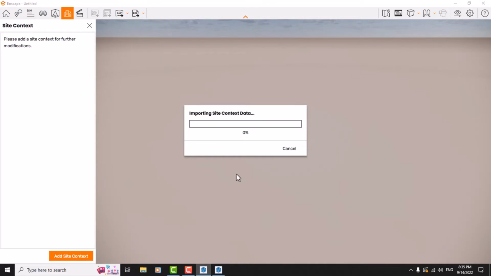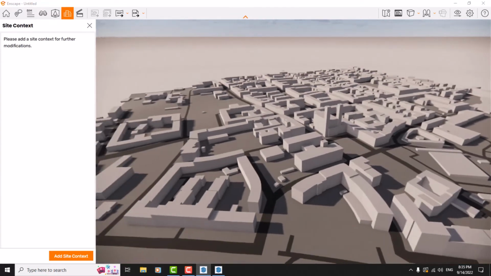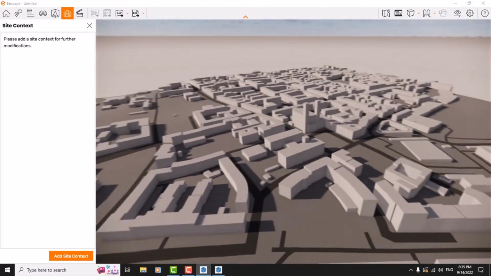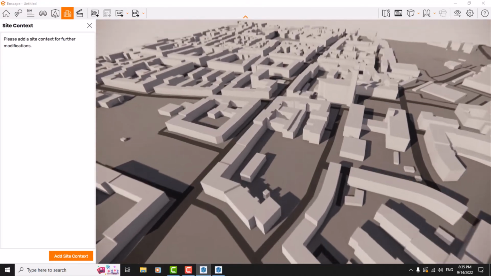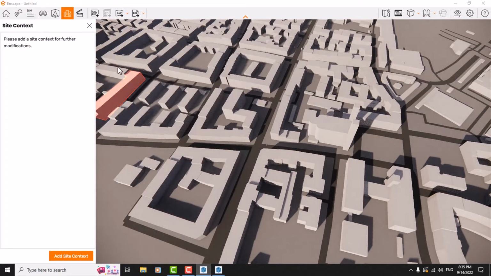I import it, and now I check the topography on default mode. So you can always use this option. It is very useful, and now look at this. You can create amazing animations about city time lapse, sunset, sunshine, and other types of things. For example, some place like that, and you can close it.